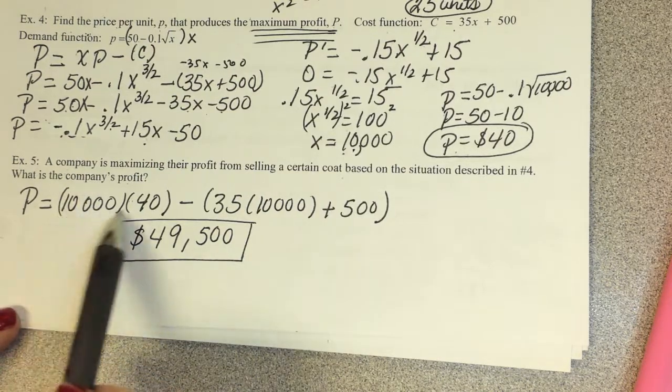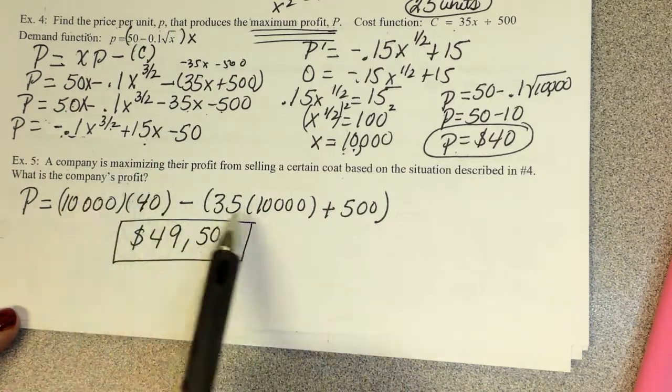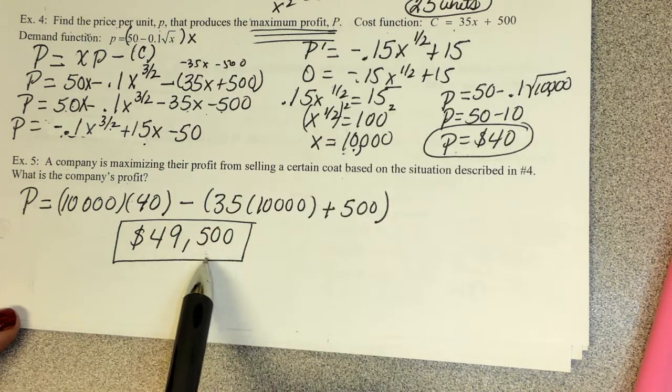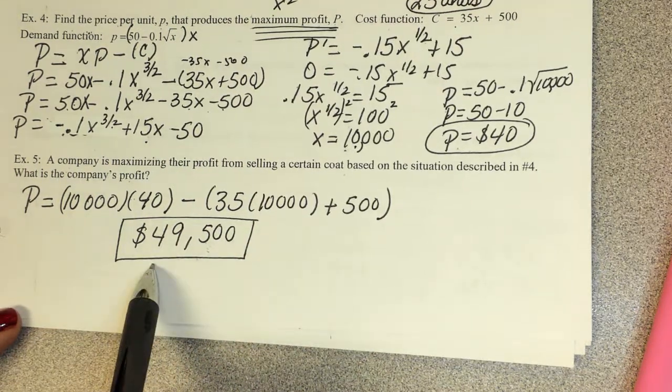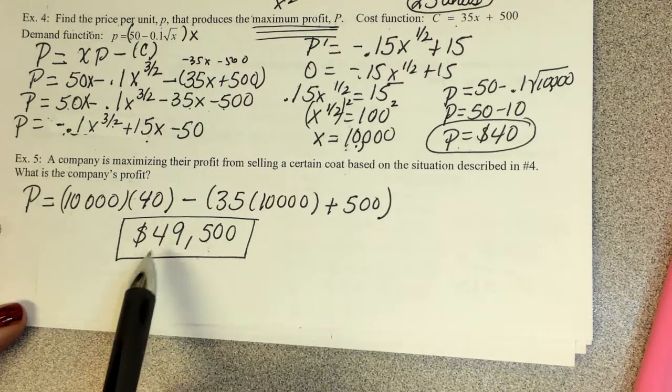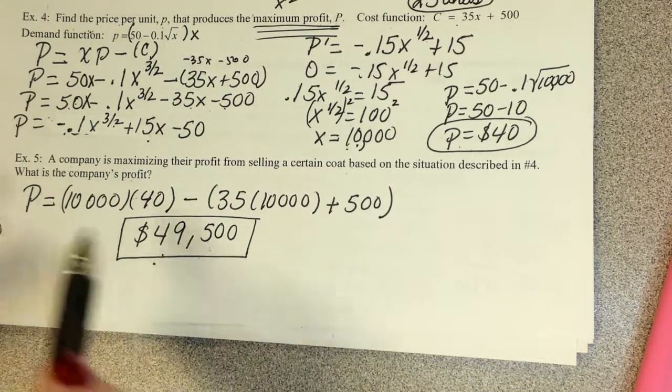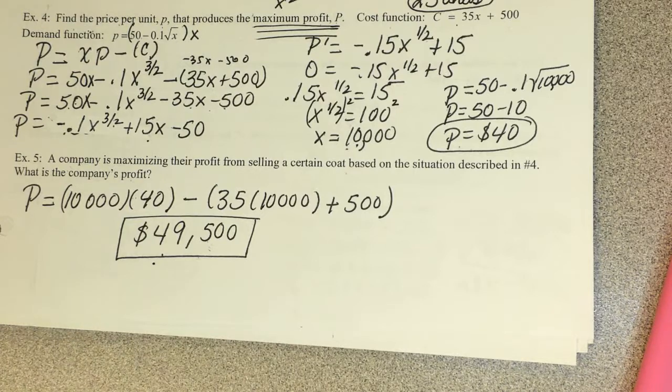So even though their revenue was so high, 400,000, their cost was also high, so their total profit wasn't really that great. But maybe this is for a month rather than a year. You don't know what it is, or maybe it's for a day. Who knows? Okay, any questions on that? So that's what your worksheet's going to be about: maximizing revenue, maximizing profit, minimizing average.